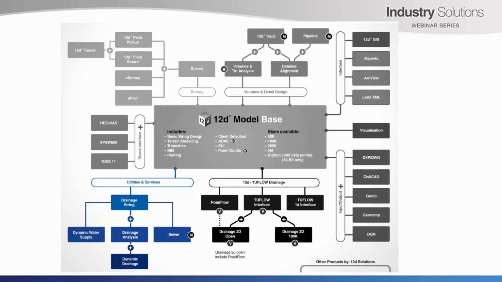For our Australian customers, Australian Rainfall and Runoff 2016 has been released and has some major changes in water analysis using the dynamic drainage analysis. These changes include, but are not limited to, updates in terminology, hazard criteria, new IFD data sources and formats, along with new temporal pattern management. 12D Solutions is currently working through all the changes required to fully support AR&R 2016 within 12D model.